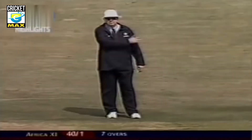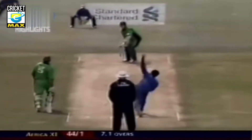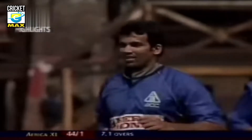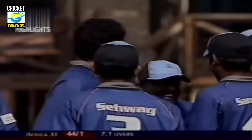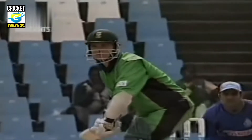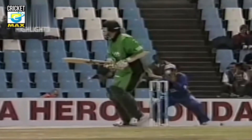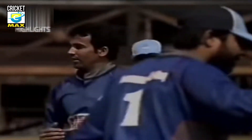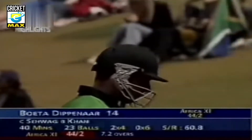Terrific shot — pounced onto the front foot and driving for four. But gone at second slip: Zaheer Khan has struck. So a couple of quick wickets is exactly what the Asian 11 would have liked — break the opening stand, get a new man in, and try to get another wicket straightaway, which they've done. Not a good time to lose the second wicket with Jacques Kallis just come in. First ball was a wide him for four, then the wicket — Dippenaar gone for 14; 44 for two now, Africa 11.